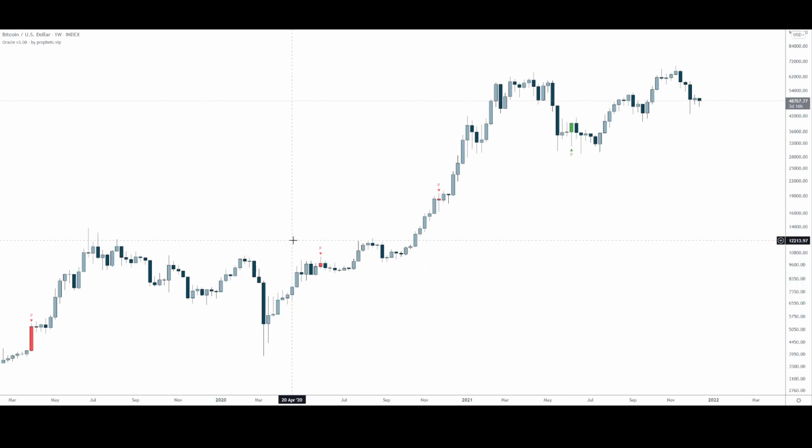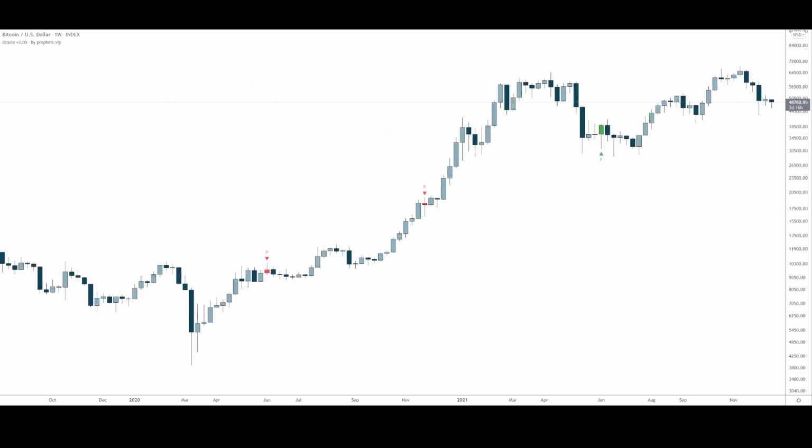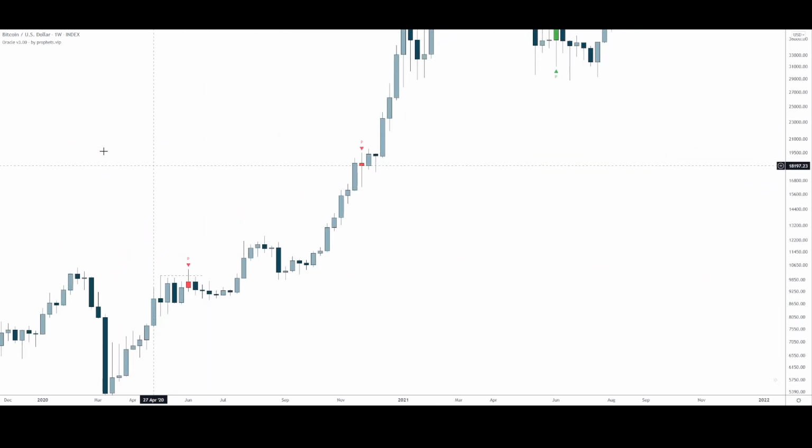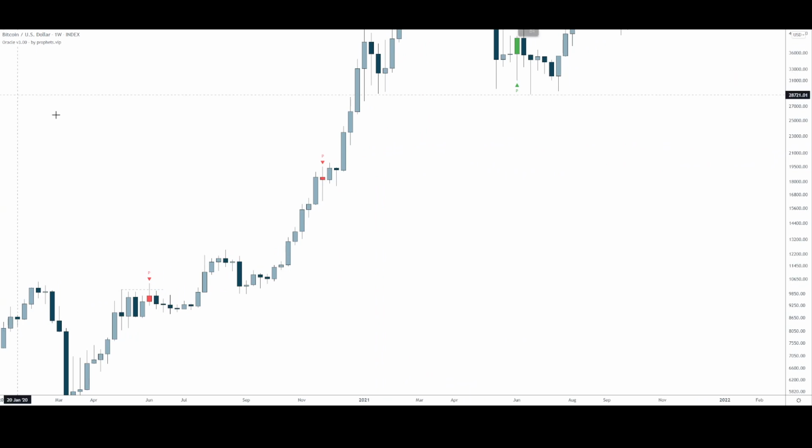Then you want to combine that with other indicator signals, maybe a SIL signal, or maybe a bearish divergence, or an SFP like we've got here. If you can combine a few things like that, you want to start paying attention. We can see another one here as well, and then price carried on from this one. That's why we don't just blindly sell when we see these, but we pay attention to the following candle.